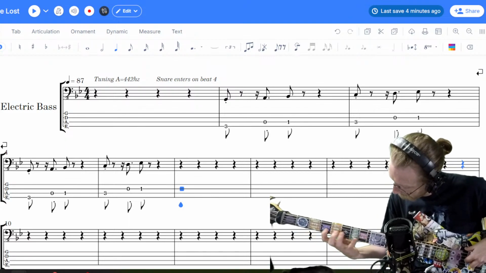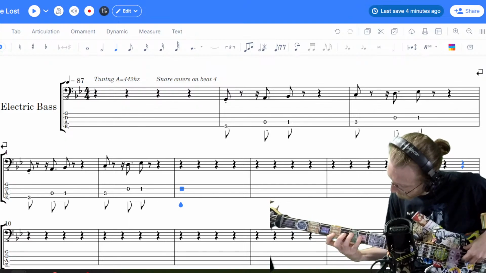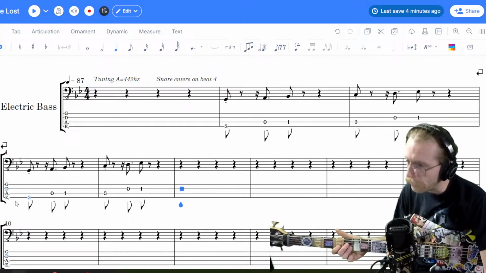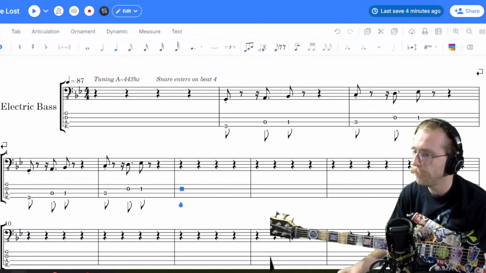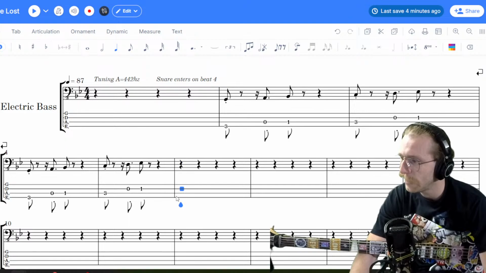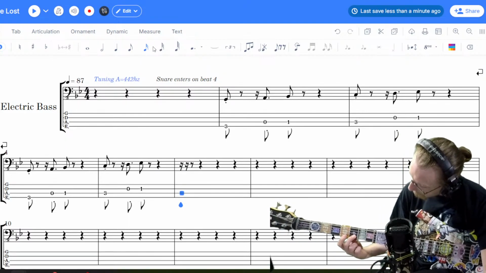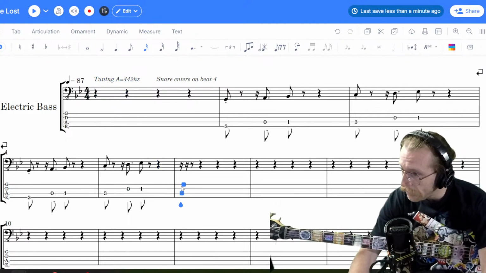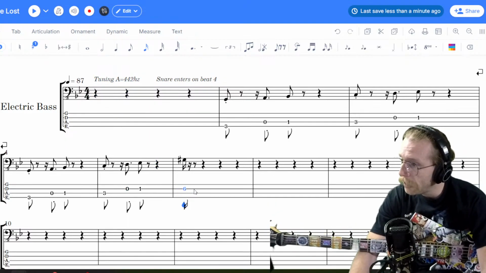There we go. I think that's what it is. 1, 2, 3, 4, 4, 2, 3, 4, 1. Da da da da da da da. So again, we're coming in on a 16th note. So I gotta plop that in there, and then it's a... I don't know what that note is. It's a 6 on the D though. Let's see what that note is.